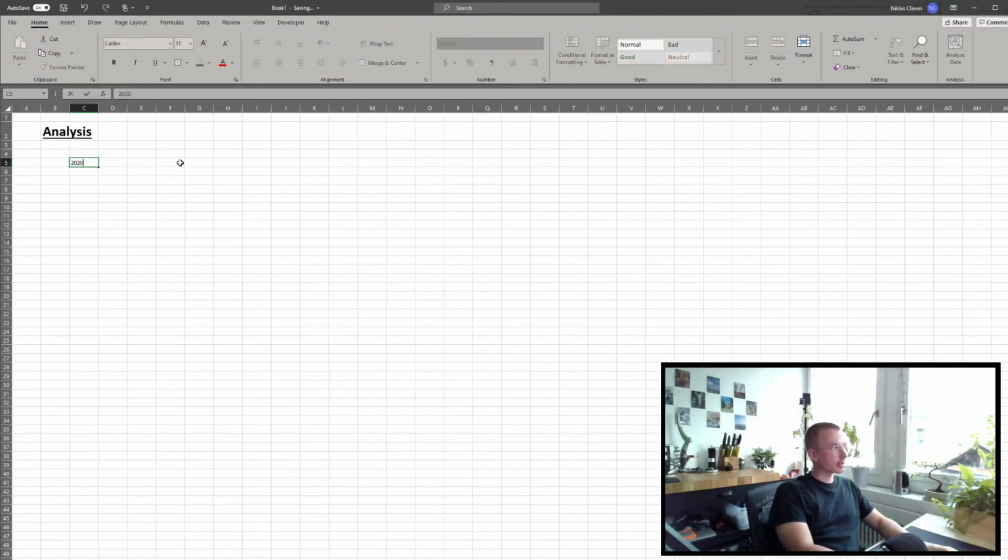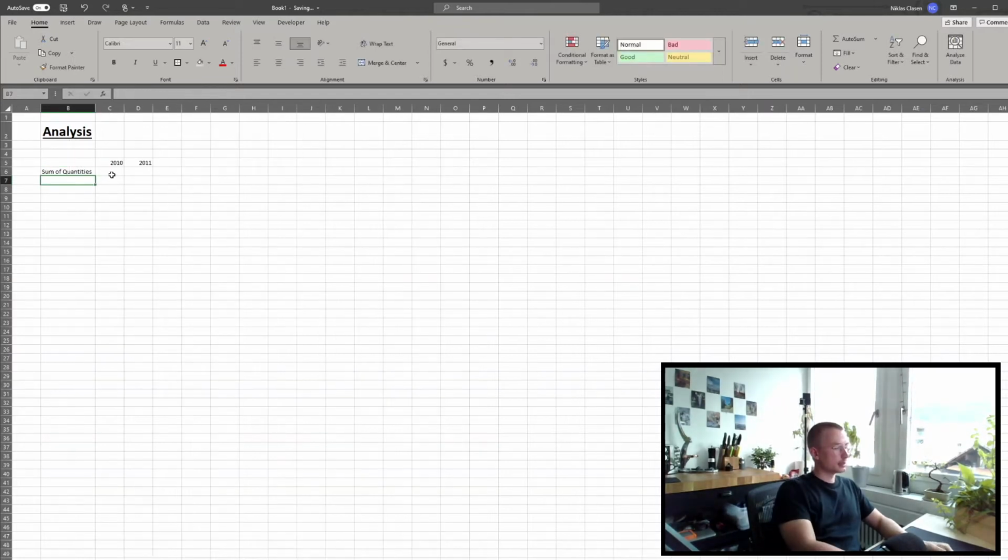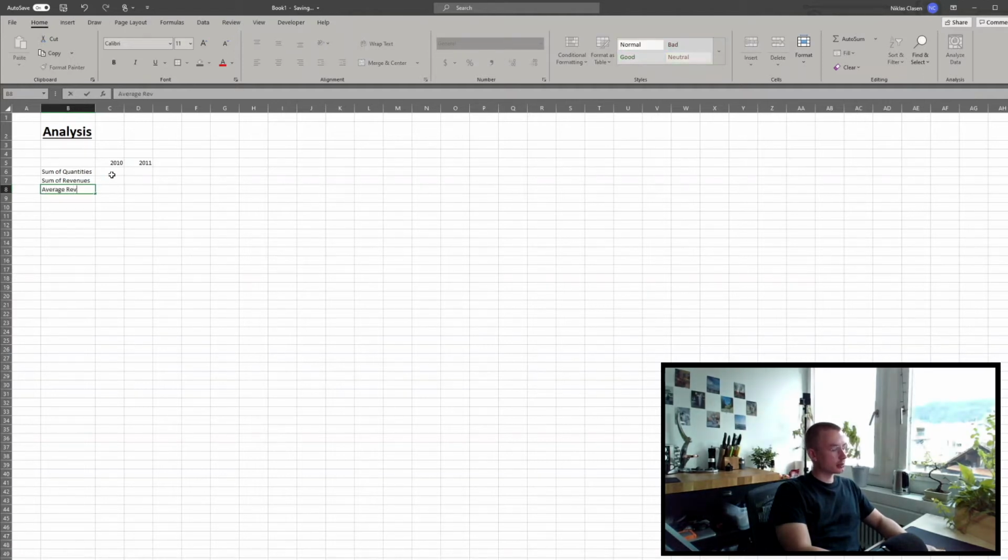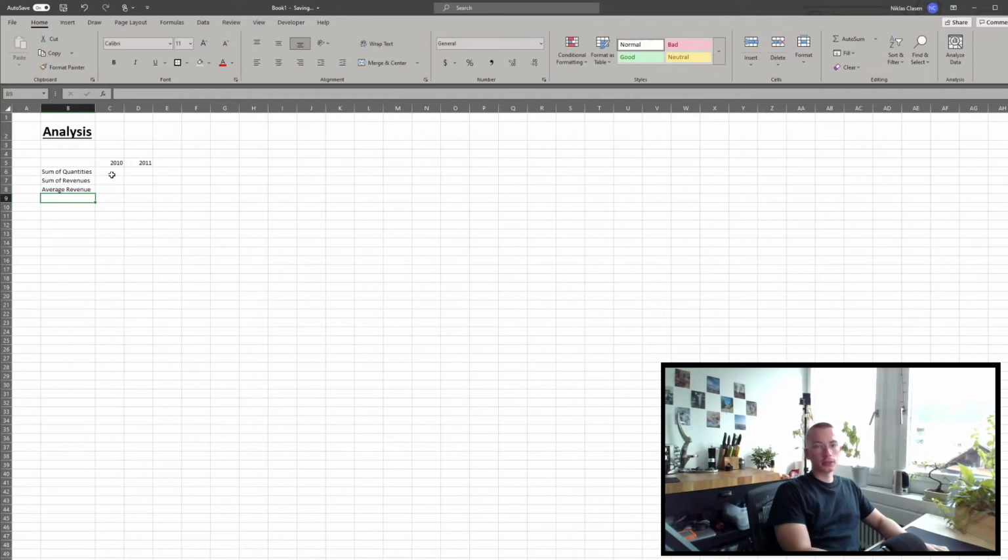So we have, let's say, 2010 and 2011, and we can have a sum of quantities, sum of revenues. We can have average revenue, and the rest will come by time.